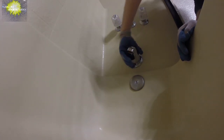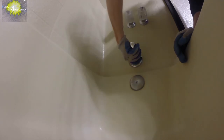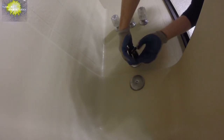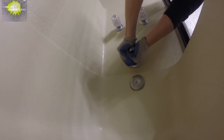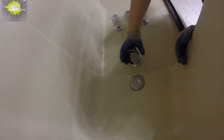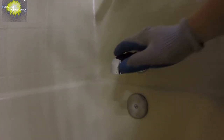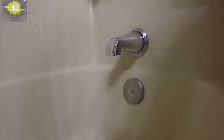Sometimes you need to get in the tub to get a nice straight-on shot at it. Yeah, I'm very, very happy with this. There we go. Now our plate is on there, nice and sealed. That's great. And a nice finish. No more scratches. Yay.